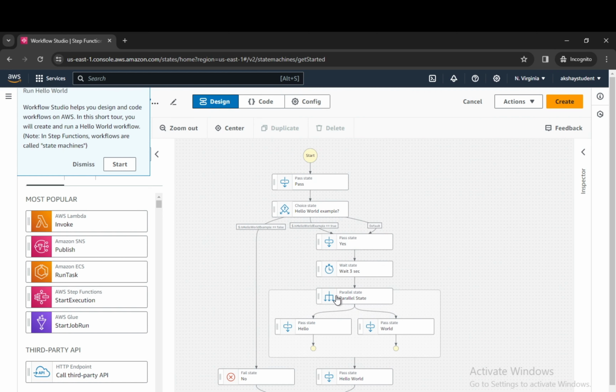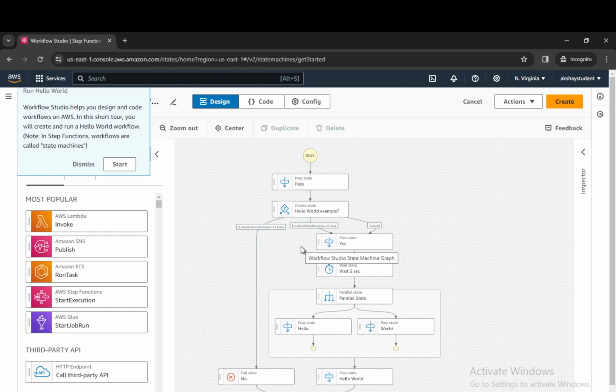So this is how the workflow is designed. Now you can imagine how your microservices application will execute with the help of AWS step function, where you can execute parallel transactions, one in one pass state and another in another pass state. Assuming you can execute one Lambda in one pass state and another Lambda in another pass state. So this is how the step function works.